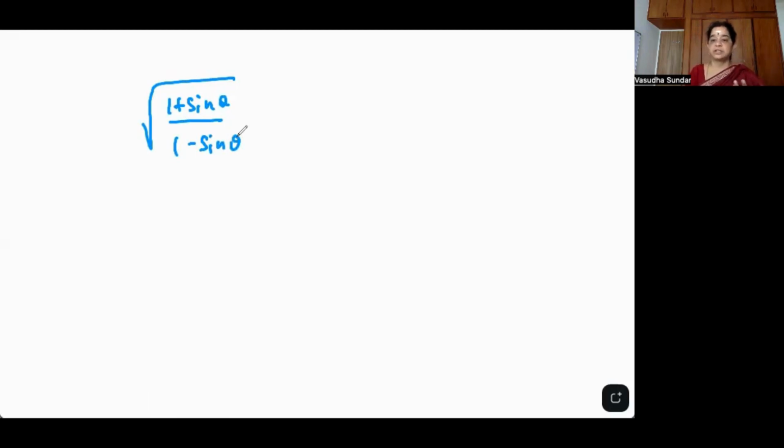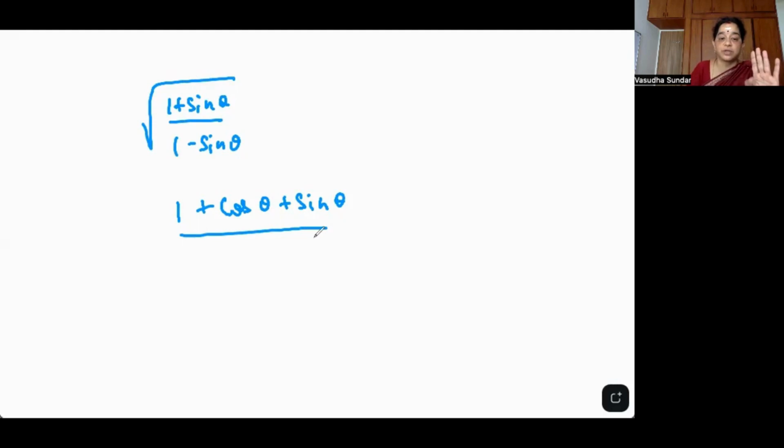It's a very straightforward thing. You have learned rationalization in your 9th grade. Just rationalize the denominator and proceed. That's one thing. But there are some problems where your idea of rationalizing should be that your numerator should come to a perfect square and your denominator should come to a difference of squares.